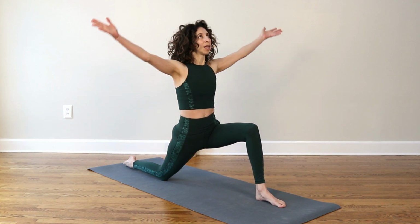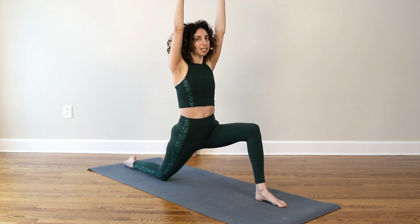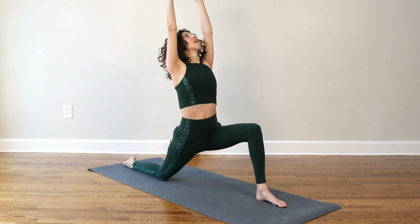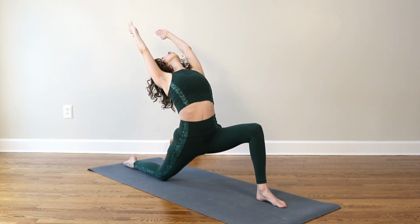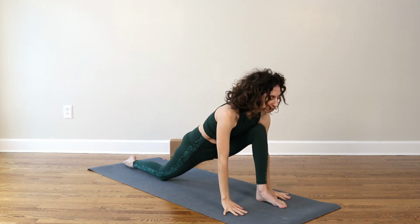Inhale, take your arms up. And then again, we're going to move into a back bend. Listen to your body, as far as is comfortable for you. And lift up and frame your left foot.